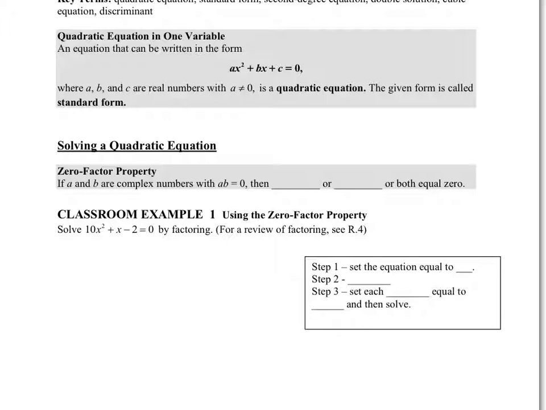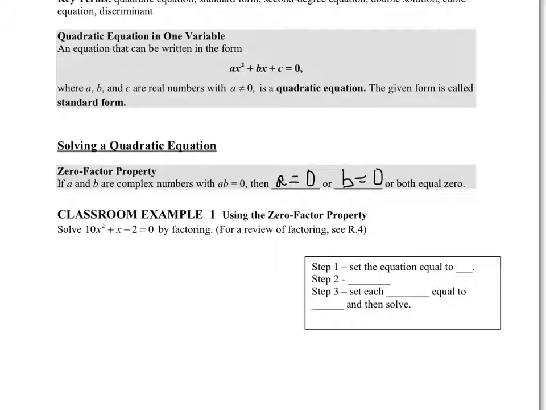So if we can take a quadratic equation and we can factor it, there is a basic principle that will allow us to solve. As long as we've set the quadratic equation equal to 0 before we factor, the only way I can multiply two factors together and get an answer of 0 is if either one of the factors equals 0. So if you look at this first blank, we're going to put a equals 0, or the other factor would equal 0, so b equals 0.